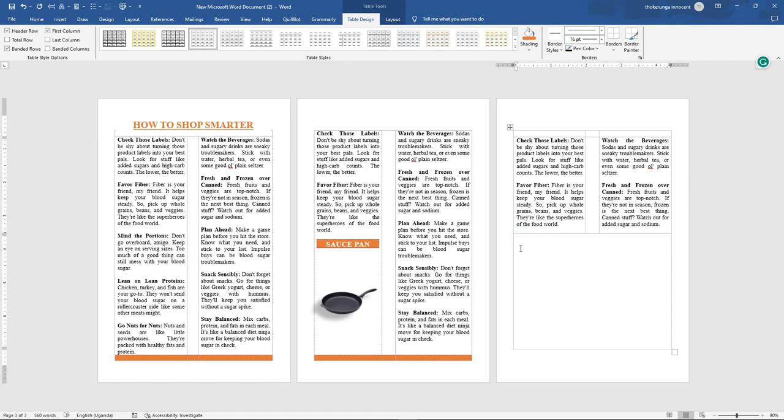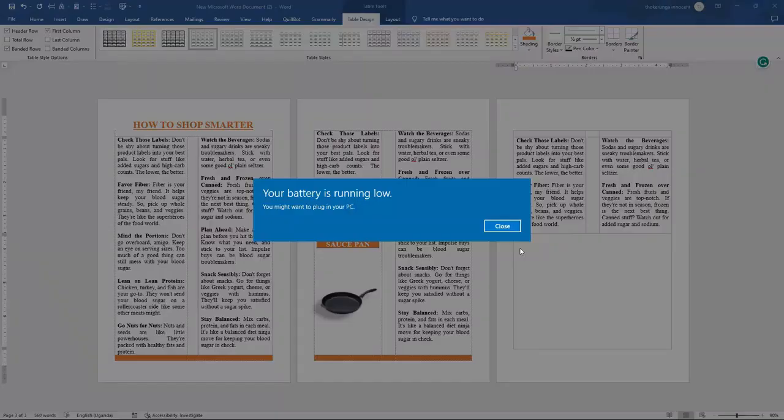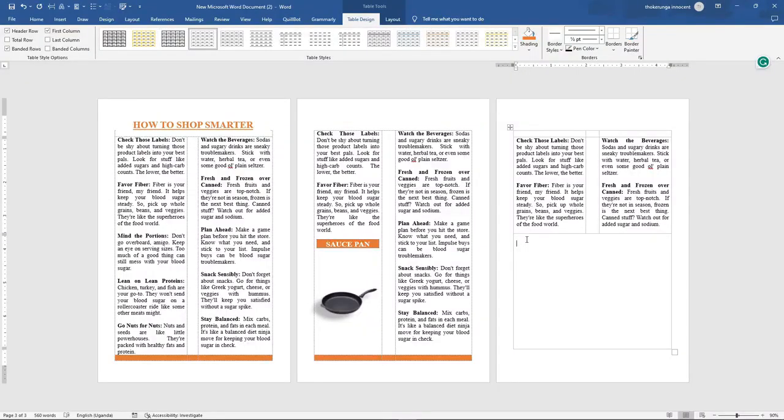Now this is the next special way of inserting an image. In this kind of image insertion, we are not going to be using a shape, because we want that image to fit exactly here. So what we do is insert the image inside the box, inside this table. To insert an image inside the table, you can see that I would want my image to touch this line, but my cursor is starting away from the line. So the first thing you have to do is move the cursor towards the line.